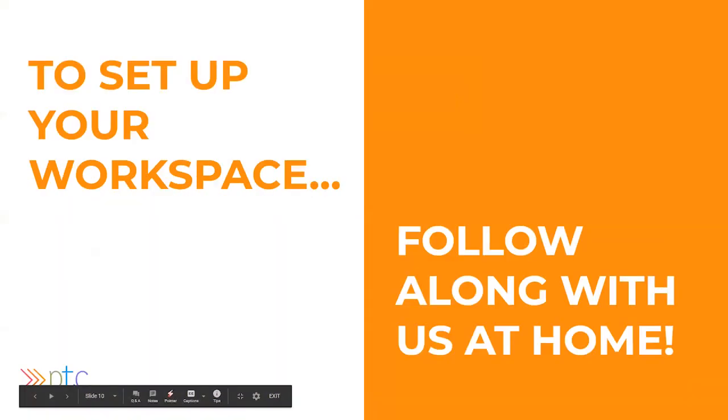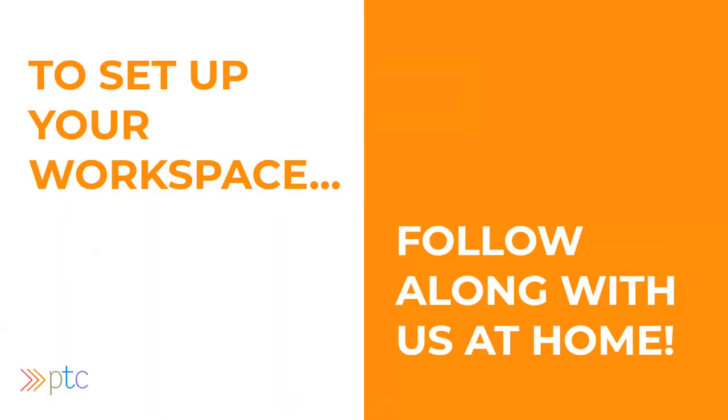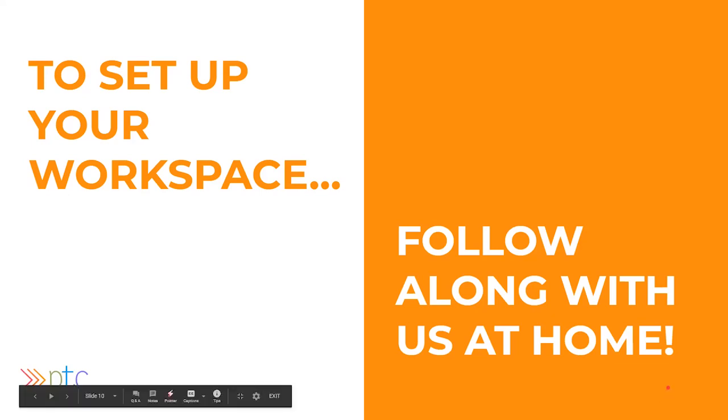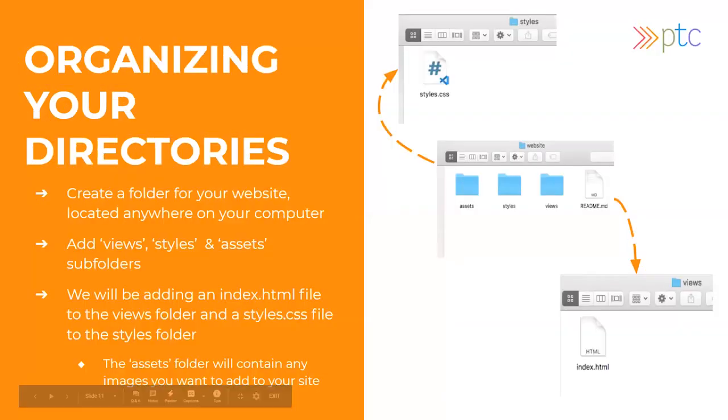So to set up your workspace, you can follow along with us right at home. We're going to start by creating a file folder somewhere on your computer. So maybe on your desktop or wherever you'd like, and name it something like website, like you see on the screen. So to create a folder, usually you would right-click, and then there should be an option to create a folder. Next, within this overarching website folder, we can create 3 more folders.